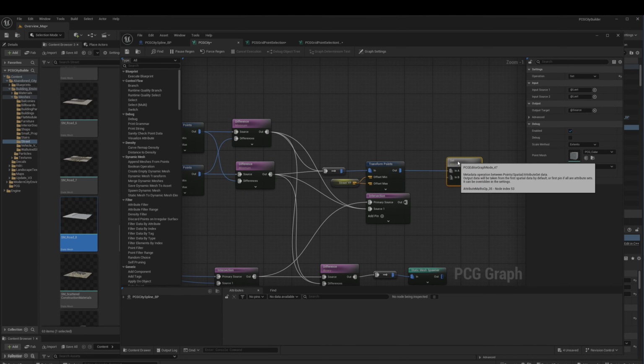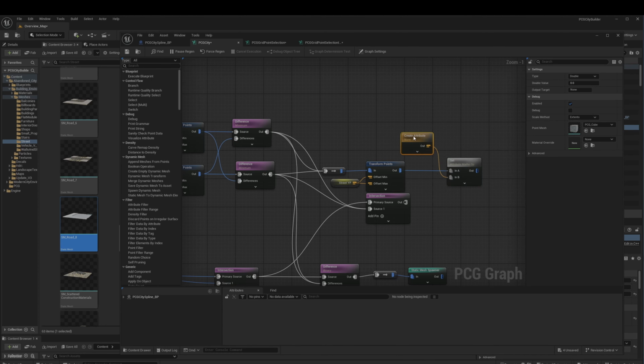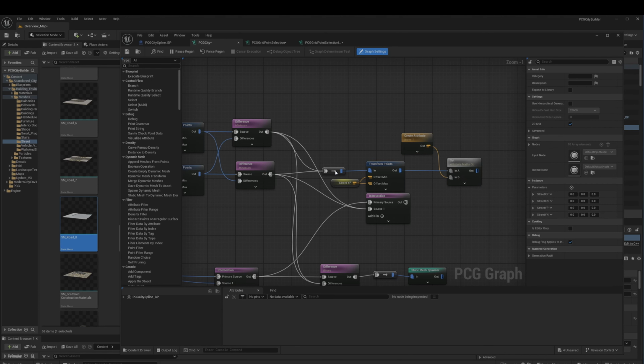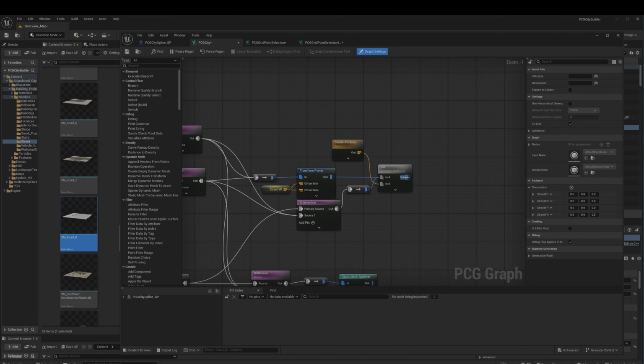Then we're going to combine the 2 into a set node, and we are going to once again set the density back to 1. After which, you'll want an intersection node with our base street points.